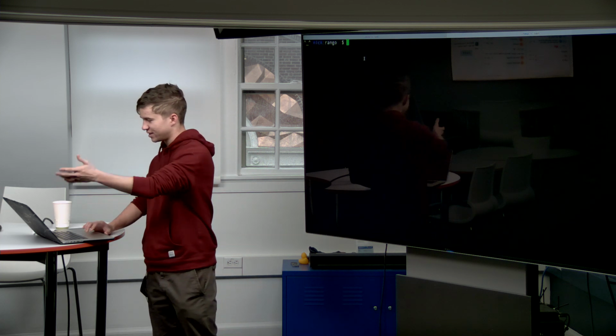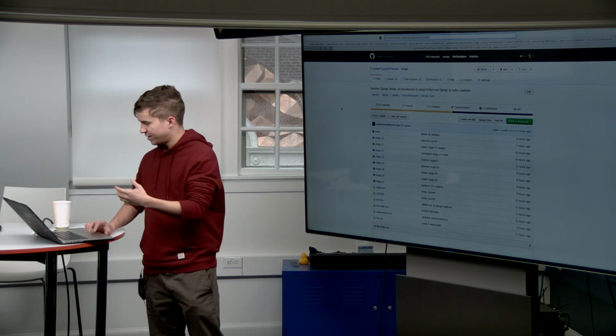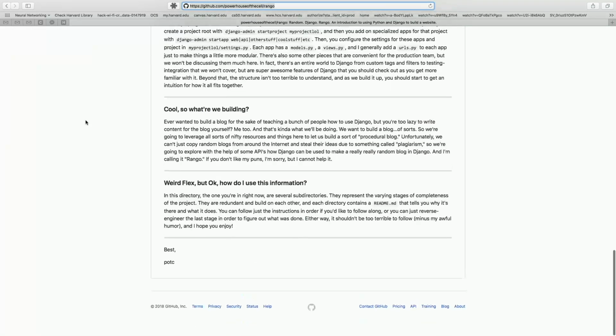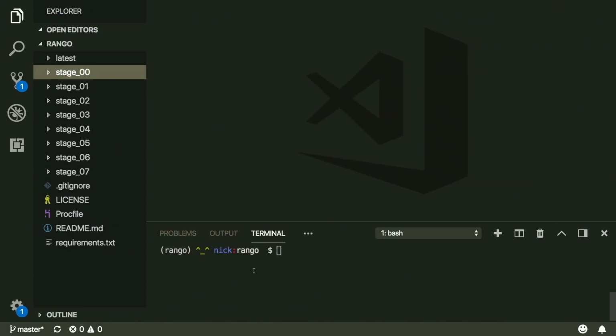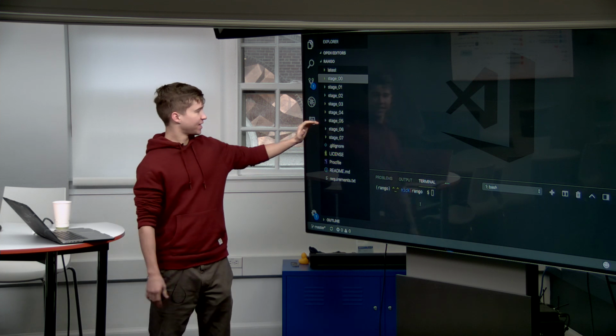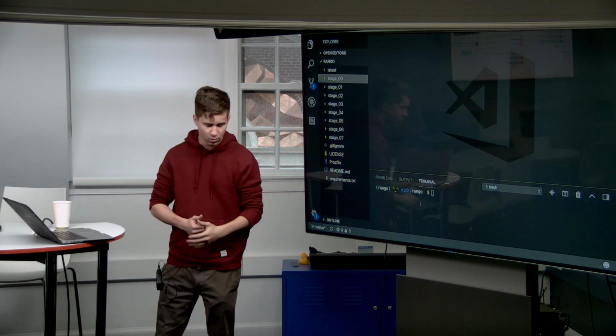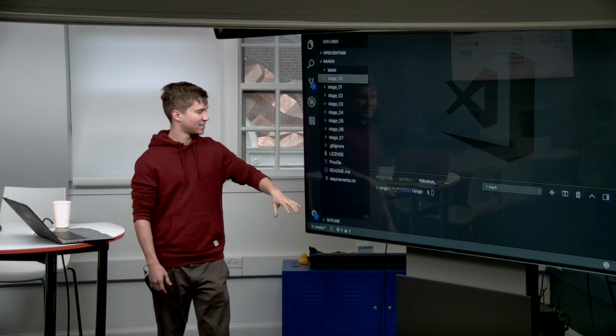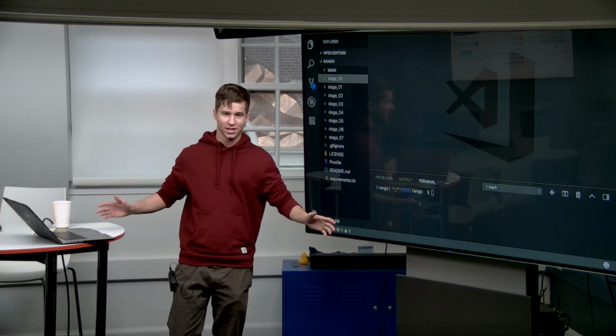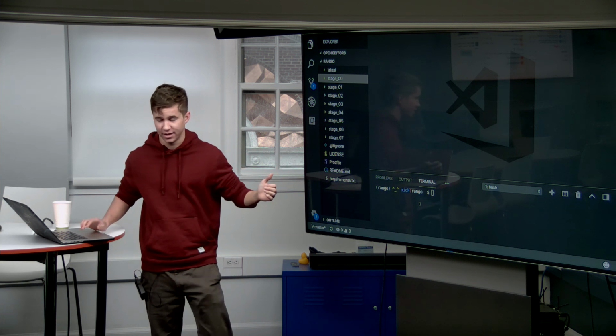If you're interested, this is my command line. This is the repository that you'll hopefully have access to. And what we're going to look at is the actual code. So I labeled them in classic CS style, starting at 0 and going up to 7. So there are 8 stages total. And we're going to say a goal is to get to stage 5. It's a decently complete web application. We'll ideally get to stage 6. And if there's magic in the world, we'll get to stage 7.